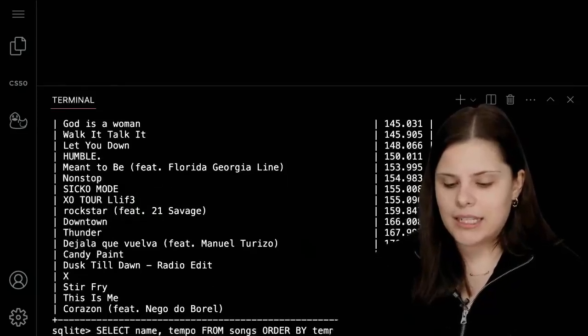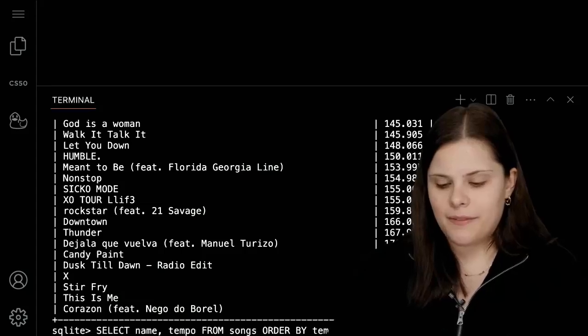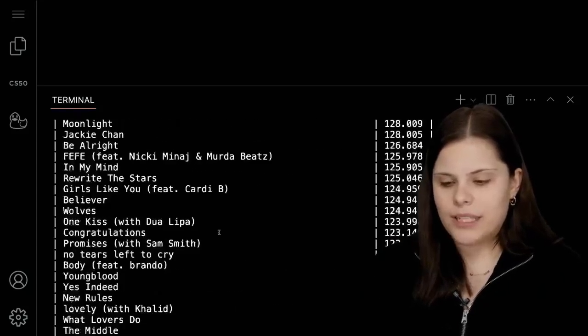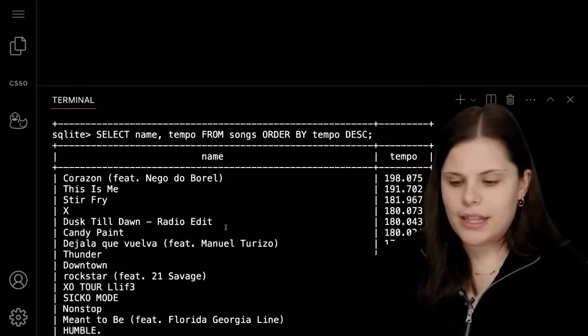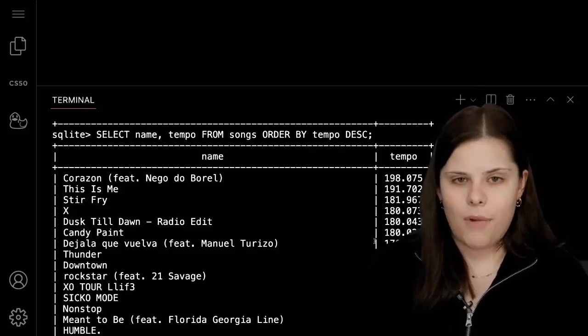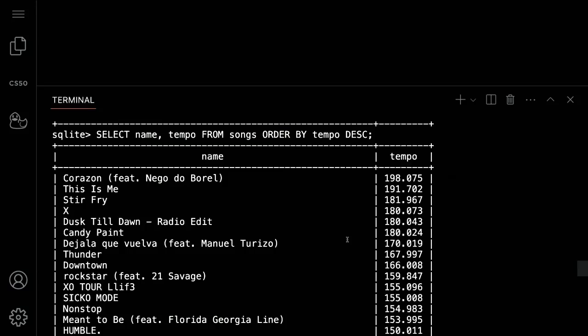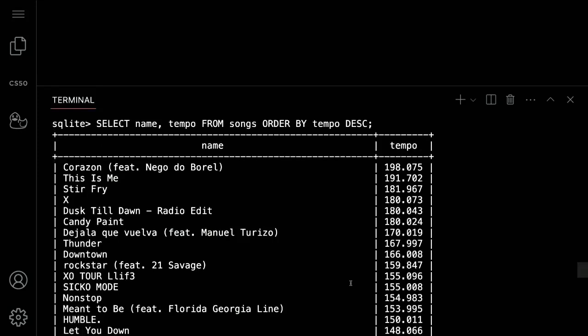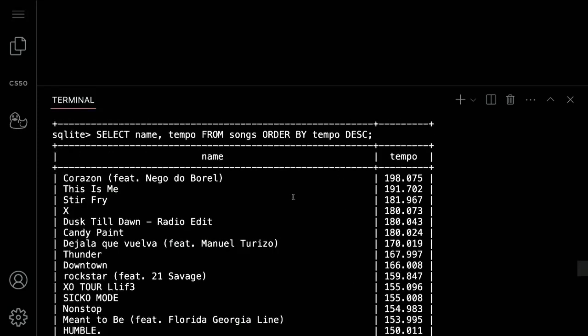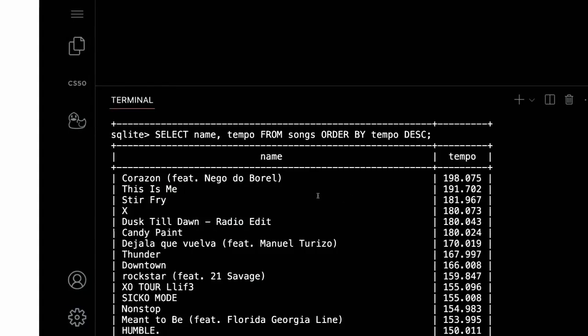But if I instead did specify descending order, I will see the values go in the opposite direction, from the highest to the smallest. Let me remove myself from the screen for a second. So specifying in what order I'd like them to go.